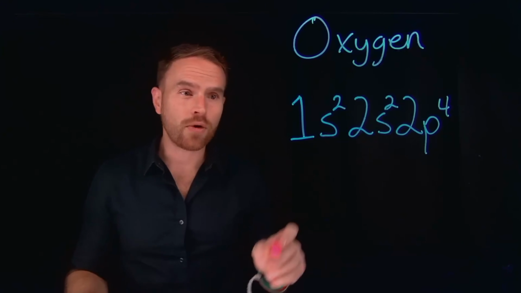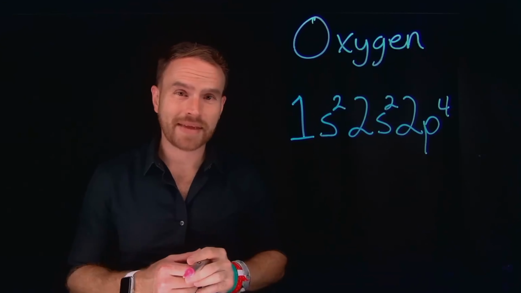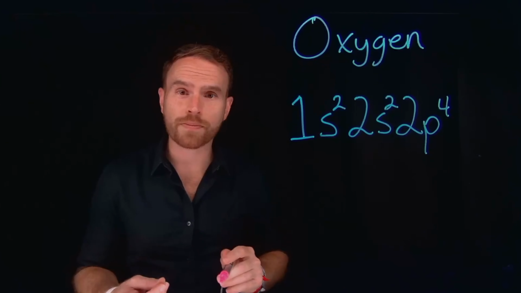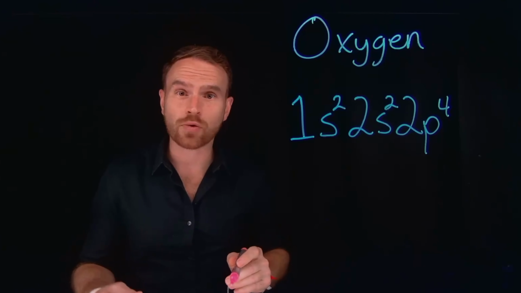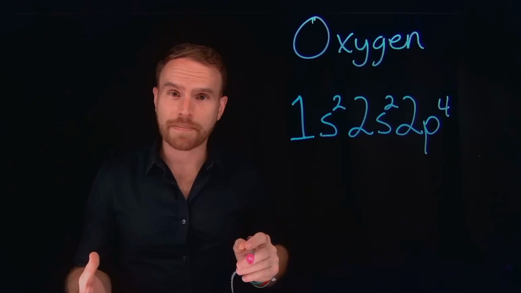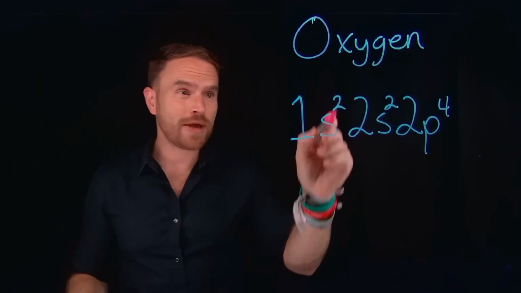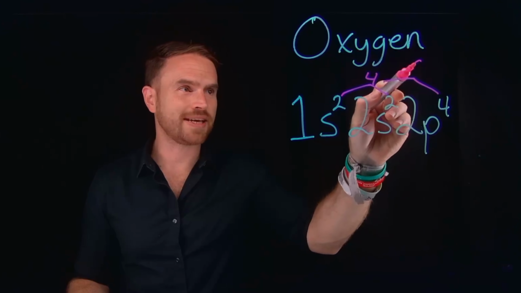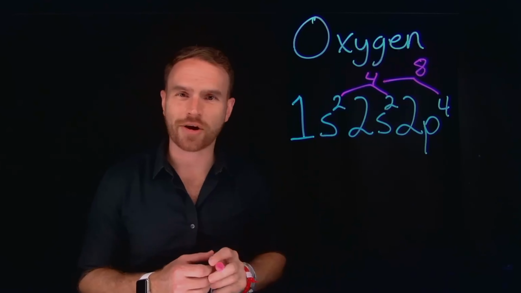So for example, in energy level 1, there is an s orbital that has 2 electrons. And since these numerical superscripts indicate how many electrons are in each orbital, if we add them up and take the sum of each of those values, they should equal the total number of electrons in the system. So oxygen is the 8th element on the periodic table, which means that in its neutral state, it should have 8 electrons. And if we add 2 plus 2, we see that that's 4. And then 4 plus 4 is equal to 8. So we have a total number of 8 electrons accounted for in our electron configuration.